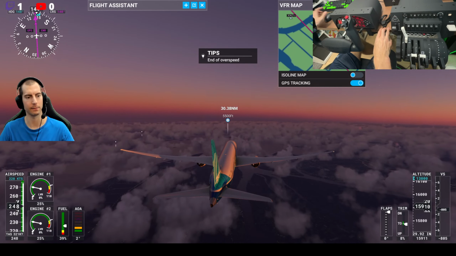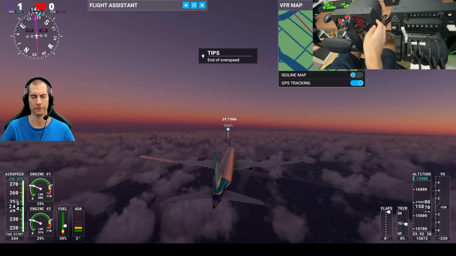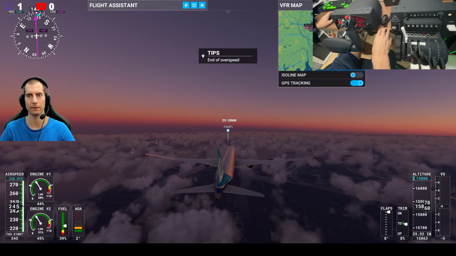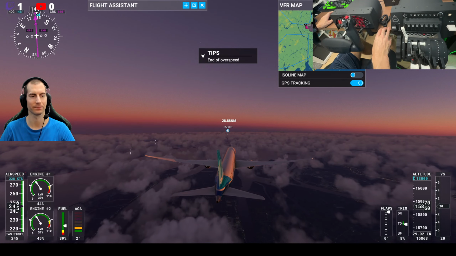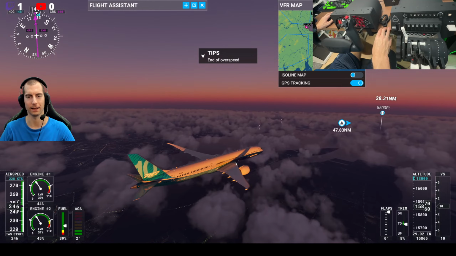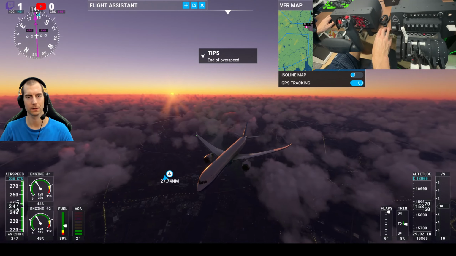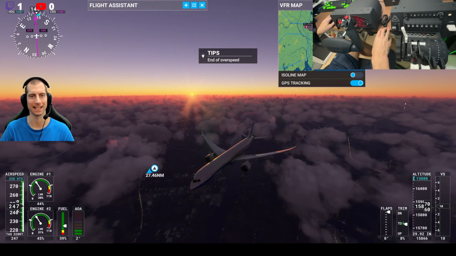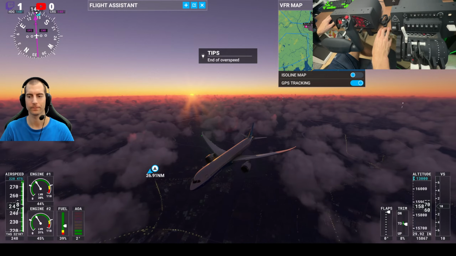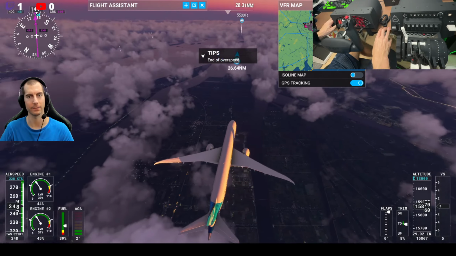And our descent seems to be slowing down, which is correct. Let's increase the throttle. We don't want to do this all night. And we are already halfway through our flight. The scenery is beautiful. It's a setting sun. It's a sunset. A beautiful scenery for the end of the day. And you can see already the nightlife starting in the cities below.